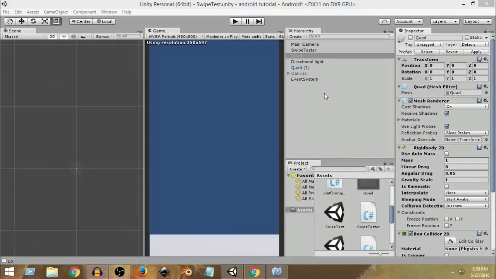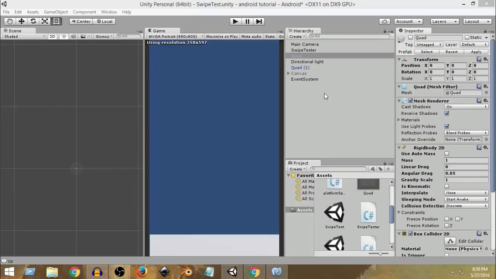My name is Raja and this is another Unity Android game development tutorial. So in this video we're gonna learn about how to detect swipe in your Android device. So we're gonna basically learn how to detect touch swipe controls in Unity in Android. I'm gonna try to keep it very, very simple for you, and I'm gonna try to explain each and every line of code.